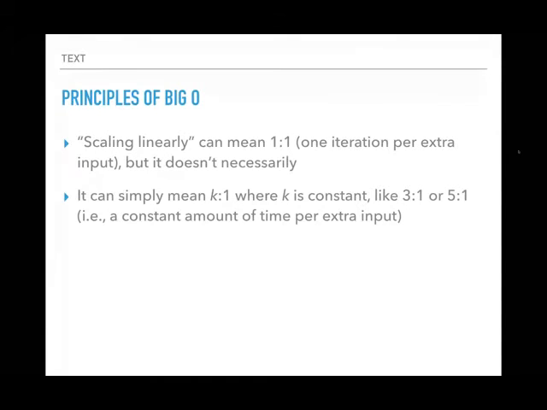If I always only have to do 1 more thing, or 5 more things, or 100 more things when I add another element, that is scaling linearly, because instead of the ratio being 1-to-1, it might be 20-to-1. But as long as k is constant, it's still a line. It's just a line with a steeper slope, if that makes sense. It behaves linearly, so that would still be called a linear algorithm. Even if I have 5 things that I do per extra element, this algorithm still scales linearly. Only when you start getting higher polynomials does it not scale linearly anymore.